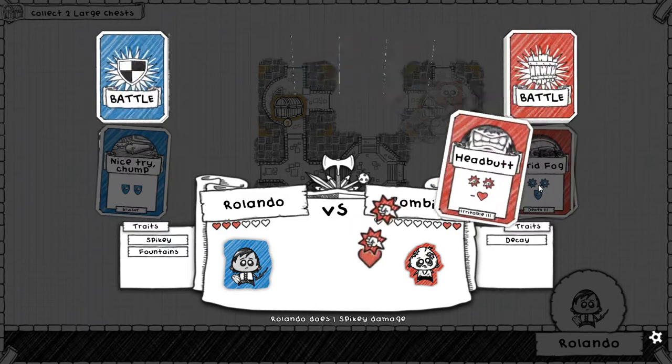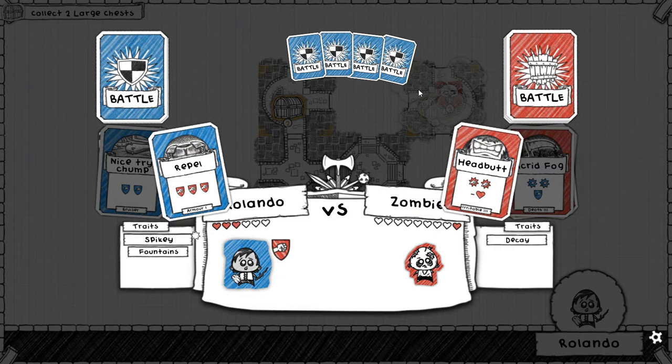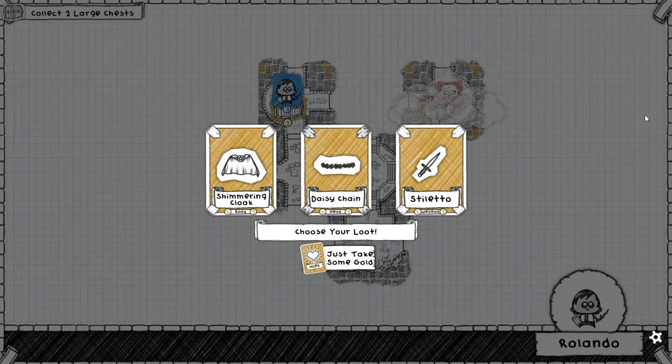Alright, we blew our magic shield finally, and I guess I'll use this repel just to kill him off. So that was actually kind of nice that I had that repel for an extra way to fully block a high physical attack.